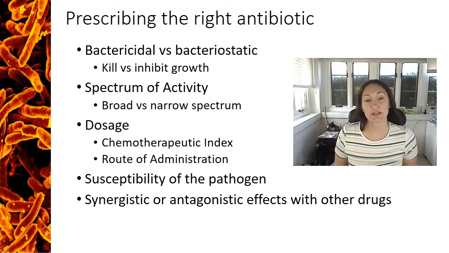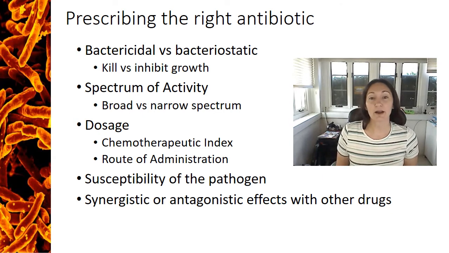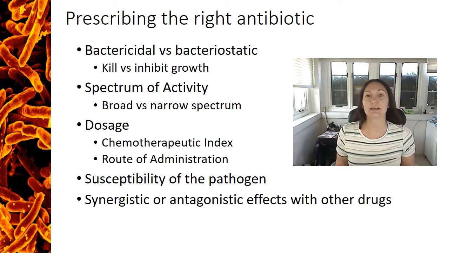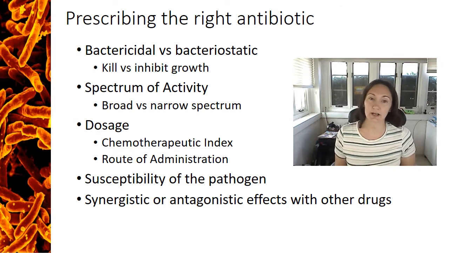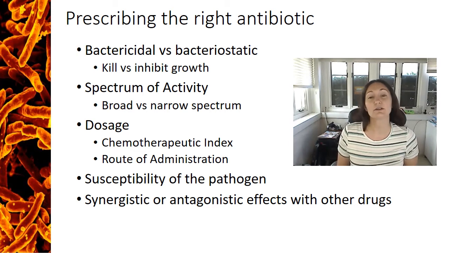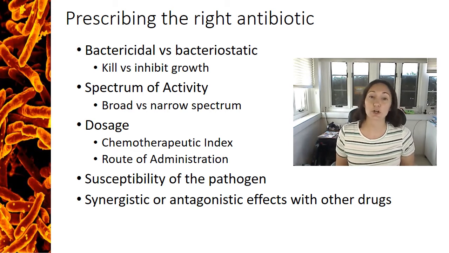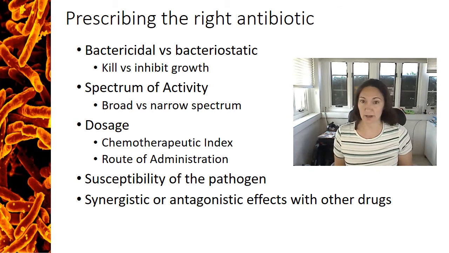If you have a bacteriostatic antibiotic in the body, it stops it from growing, which gives your immune system time to get into gear and go off and kill the microbe itself. However, if you're immunocompromised, bacteriostatic antibiotics aren't necessarily the best choice because you might stop them from growing, but your immune system might not be able to go off and kill them on their own. In that case, you probably need a bactericidal antibiotic.